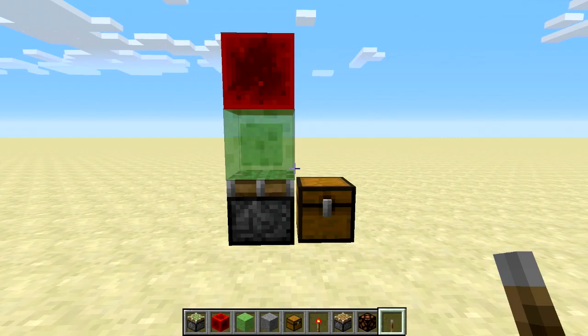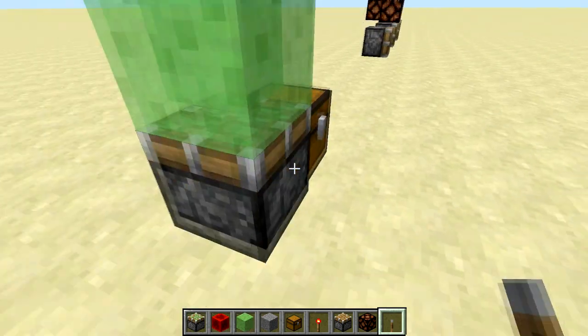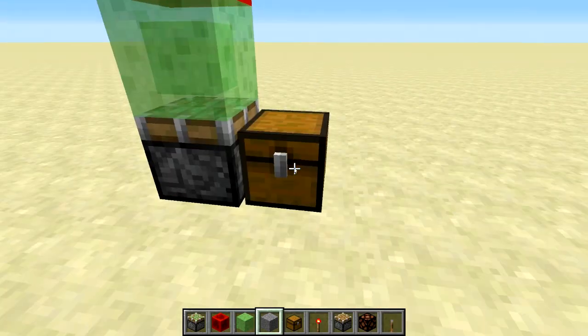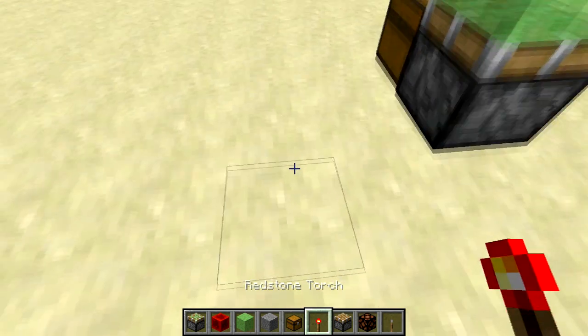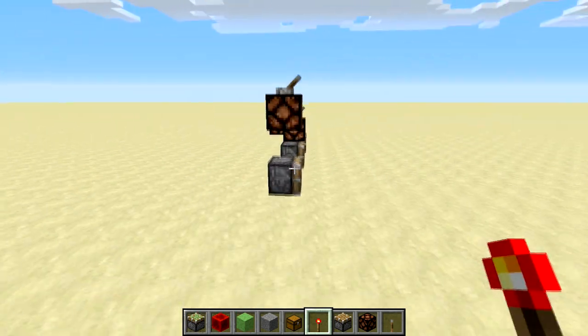So, what is a BUD? Well, BUD stands for Block Update Detector, which basically does what it says on the tin, meaning that if you place a block near it, or break it, or even open or close a chest, or put redstone in a radius of 2, it will send off a redstone signal, meaning that it's very useful for farms and things like that.